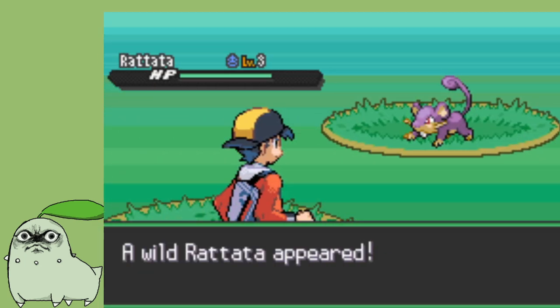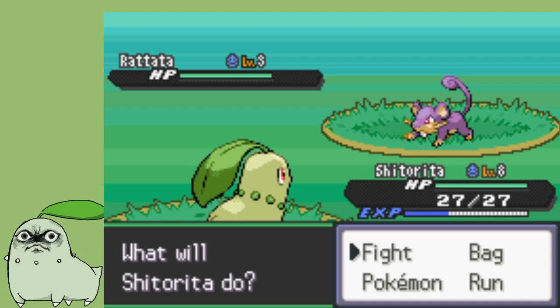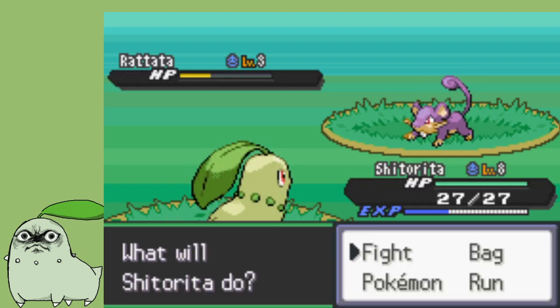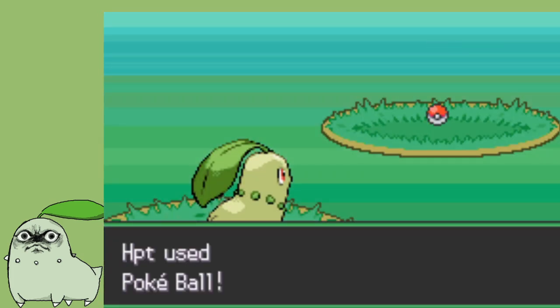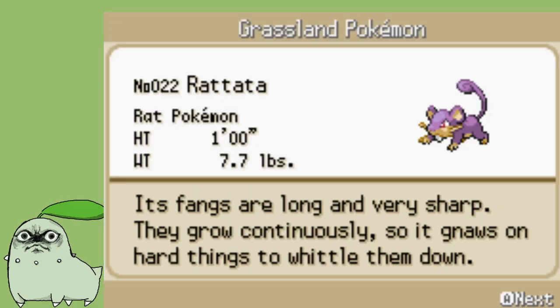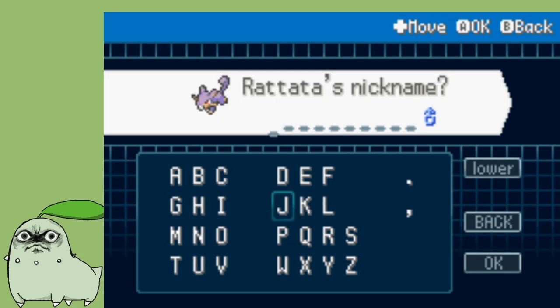Oh, who's first? Oh, for fuck's sake. I was hoping for Pidgey. But we've got a Rattata. Oh, let's just take the Rattata, and we'll call him Basil. Basil the Rat, after the great mouse detective. It's not what I wanted. I wanted a Pidgey. That's what I wanted. Yes, we will take it, and we will call him Basil.